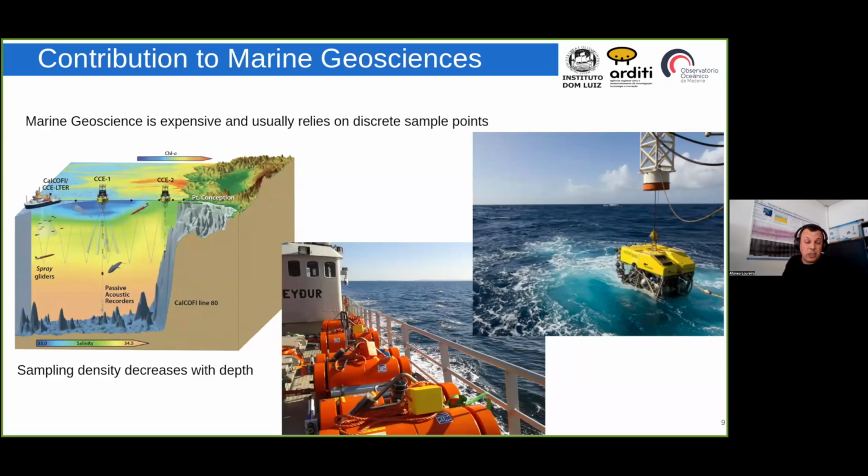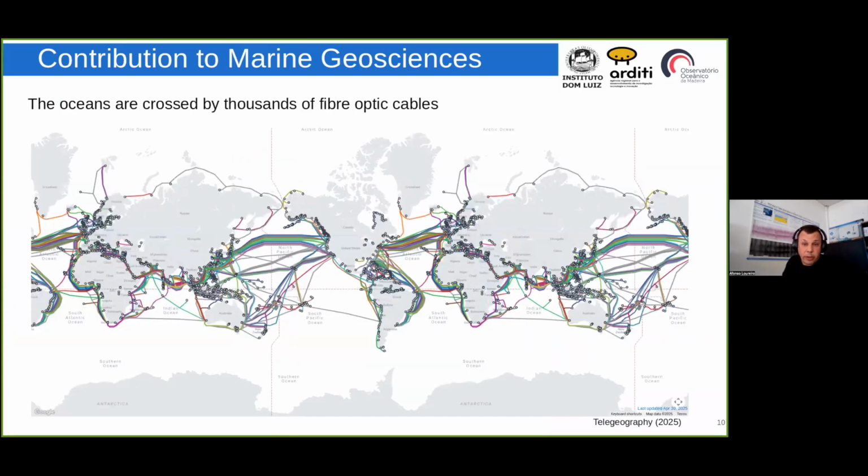And if we look at the distribution of our samples from oceanographic models, we see that they are concentrated along the coasts where it's easy to reach. But cables are everywhere in the ocean. We've seen a version of this image, or two versions, just to illustrate that we can get cables everywhere and they're already there. So we don't need to go there to collect data, even though we sometimes don't know exactly what DAS or interferometric DAS is measuring.